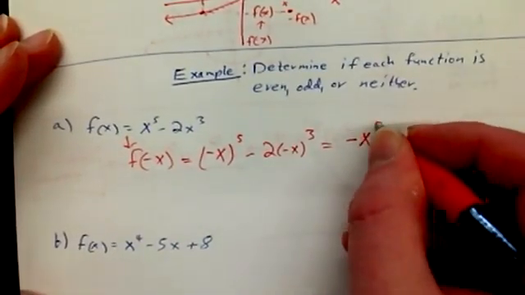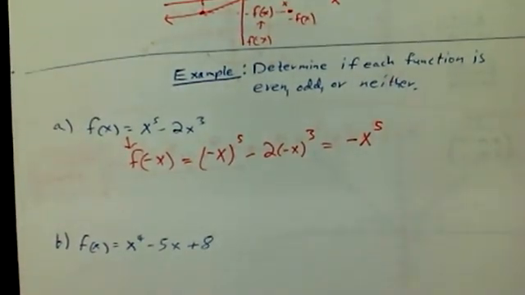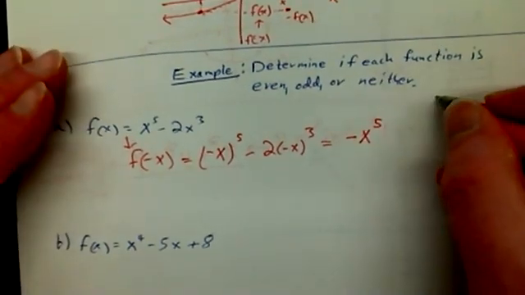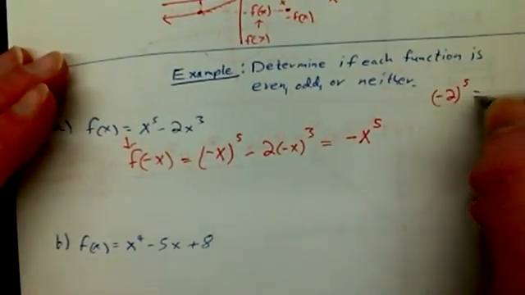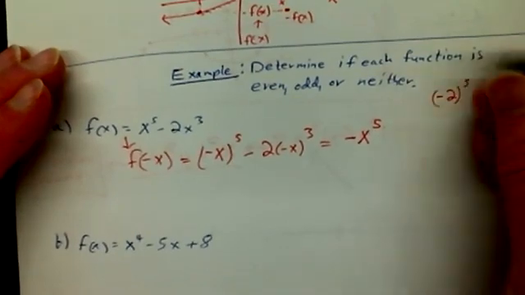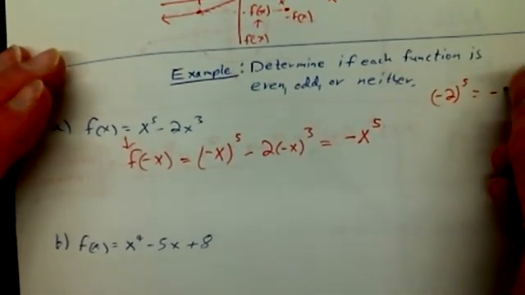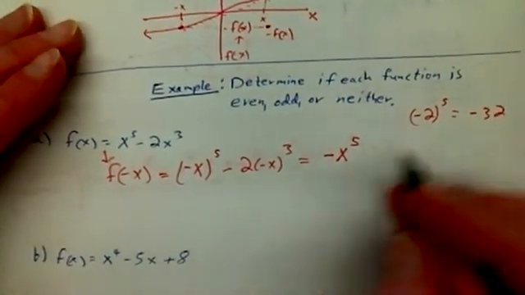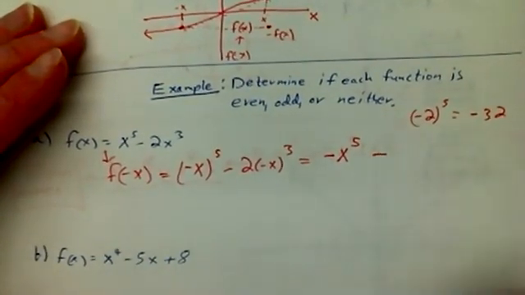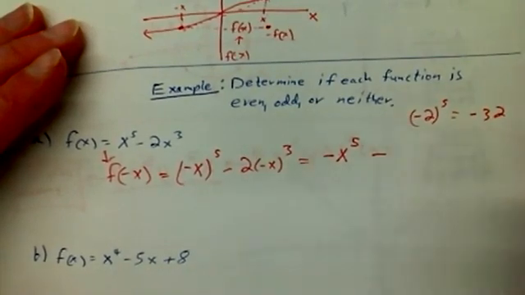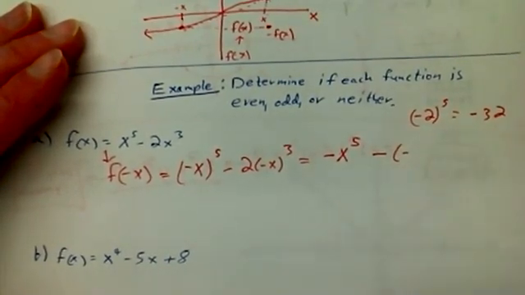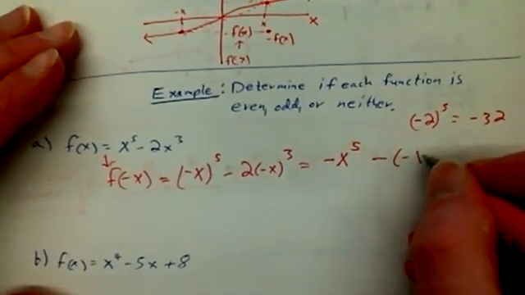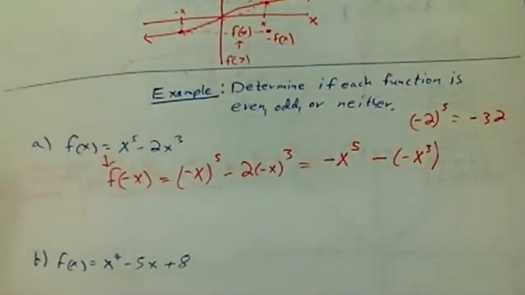So I can replace it with just negative x to the fifth. Just take the number to the fifth, make it negative. For example, if I have negative 2 to the fifth, I know for sure that that's still going to be negative, and then it's just 2 to the fifth, which is 32. That's what I'm doing right here. Then I have minus, and anything cubed, if it starts off negative, is still going to be negative. So negative, and then x cubed. That'll be just like this.